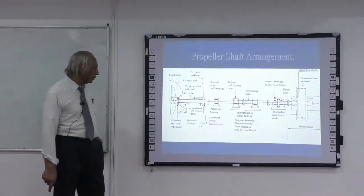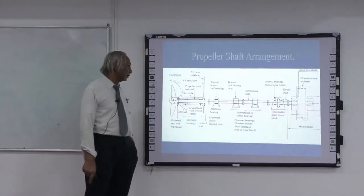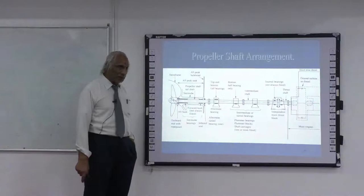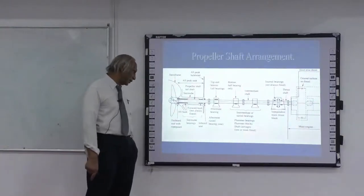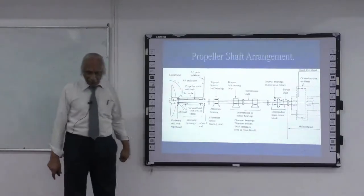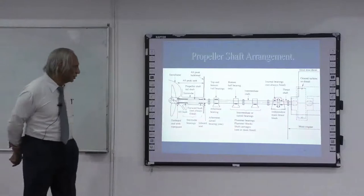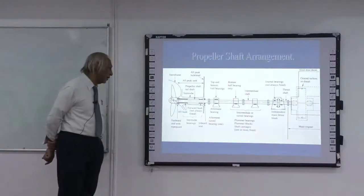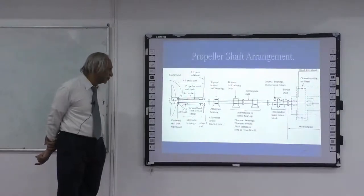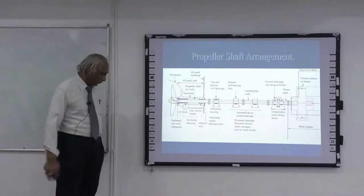Inform your company that you are starting to get water in the aft seal tank and hot water is continuously pouring out from the header tank of the aft seal tank, because oil is not staying there, it is coming out continuously. That is an indication that your aft seal is no longer intact, and you can expect a situation where oil can enter into the central lubrication system and damage the exposed portion of the shaft which is not fitted with the chrome liner.